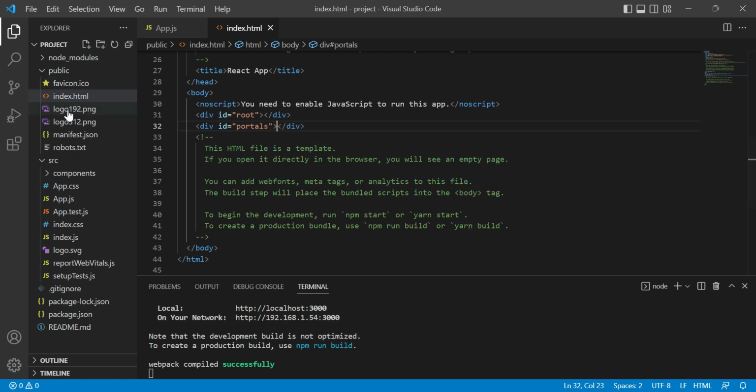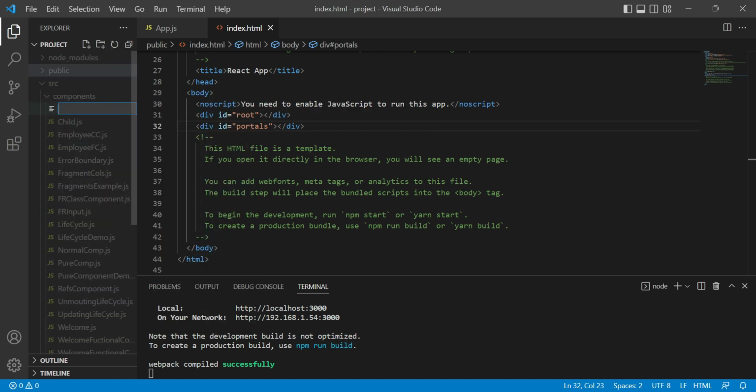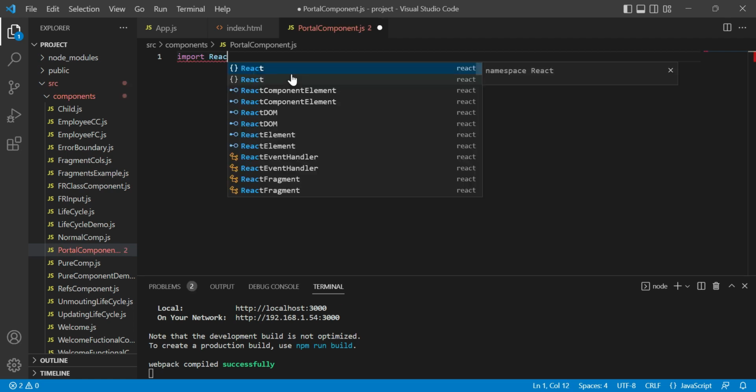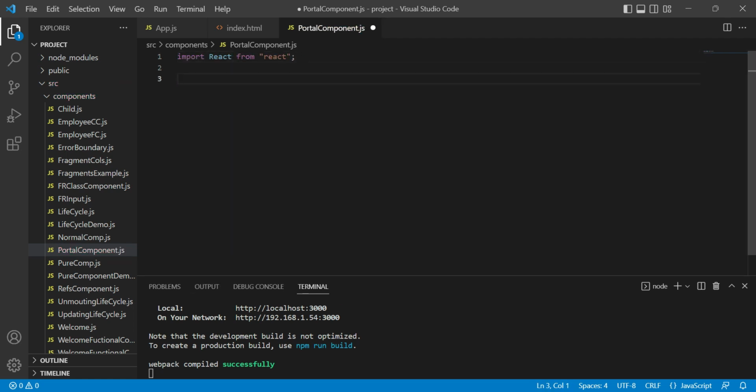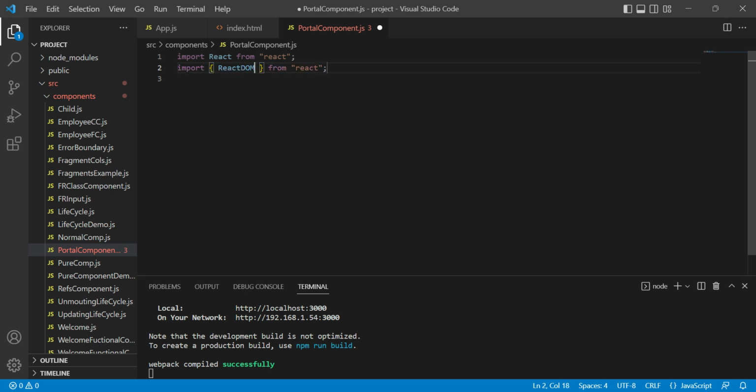Now in the component folder, let's create a new file, portal component.js, and import React from React. Also import ReactDOM from React DOM.